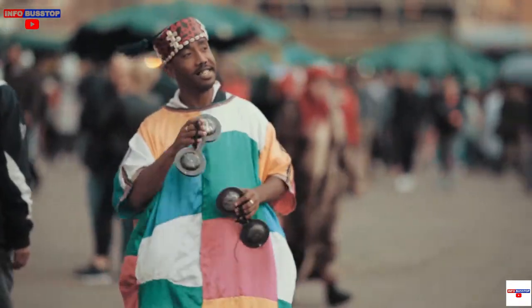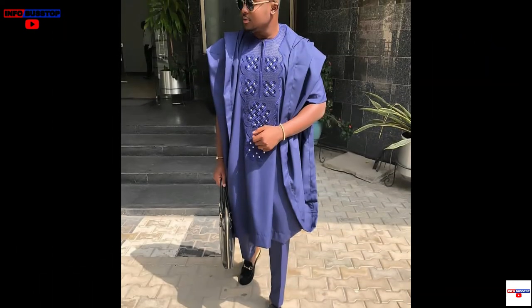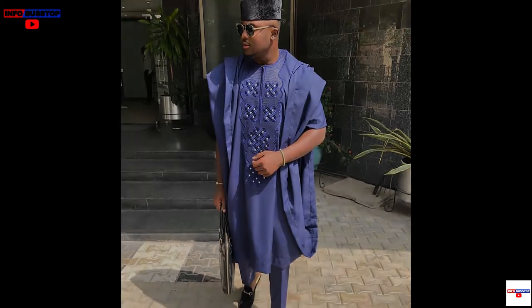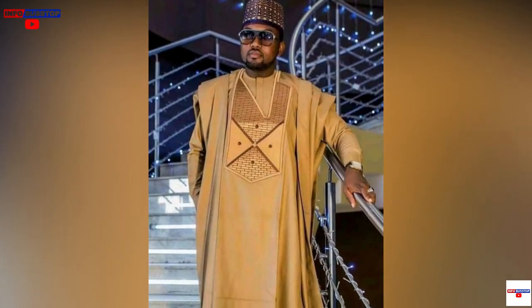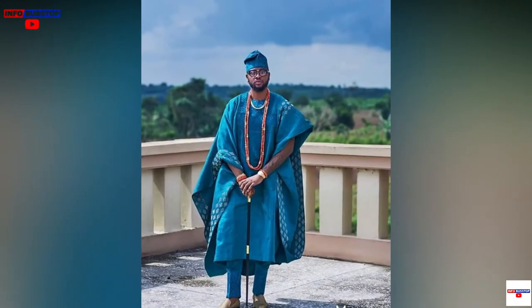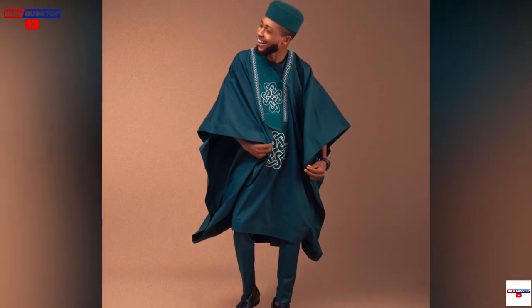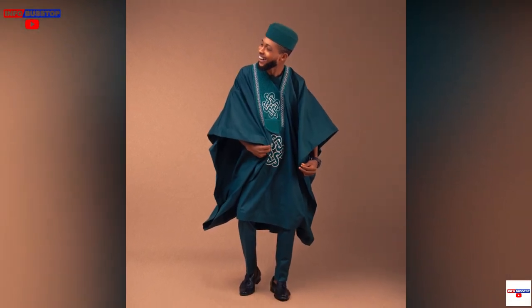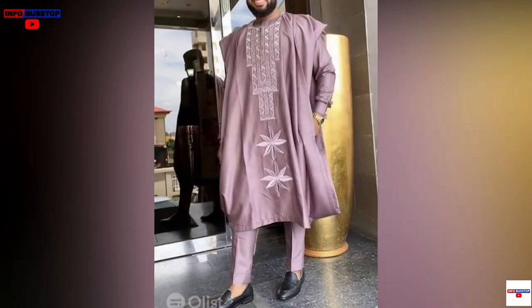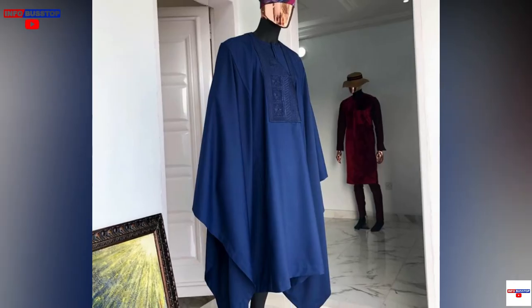Number 1: Agbada. As a renowned Yoruba and Hausa attire, Agbada is often embroidered and worn on important religious and ceremonial events such as the two Islamic Eid festivals, weddings, funerals, or to attend Friday prayer at the mosque. Many countries in West Africa have adopted it as their formal dress. Agbada is made up of three items of clothing: a pair of tie-up pants that shortens towards the ankles, a long-sleeved shirt, and a broad open-stitched sleeveless gown worn over them.